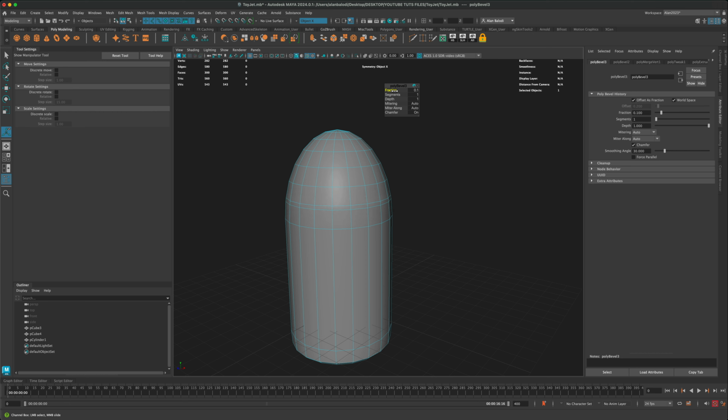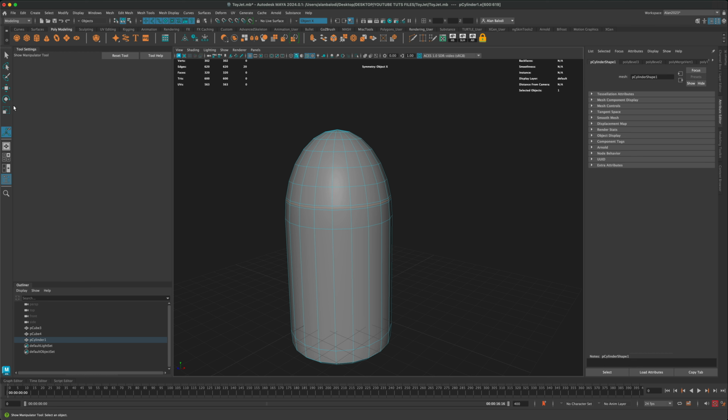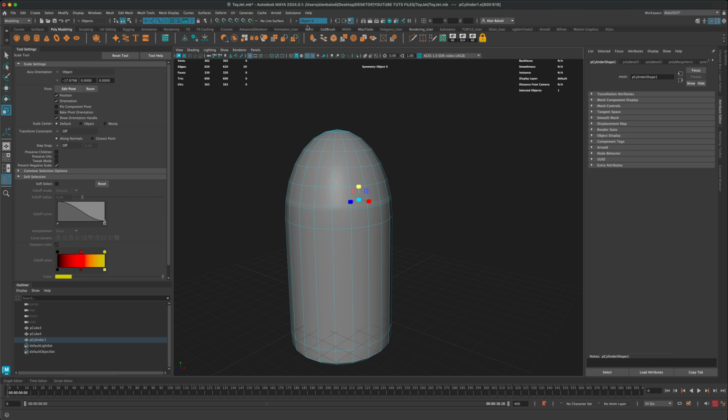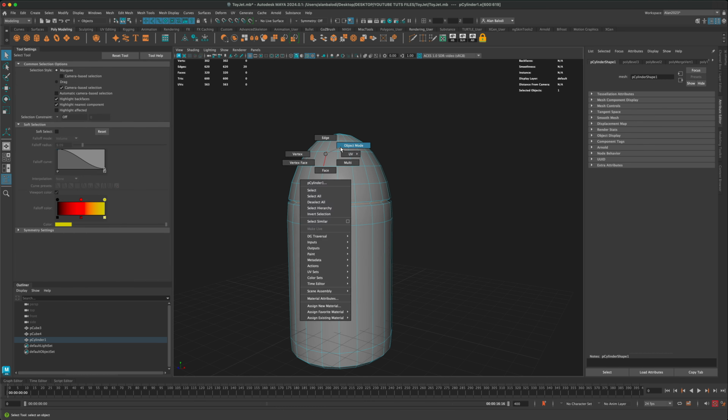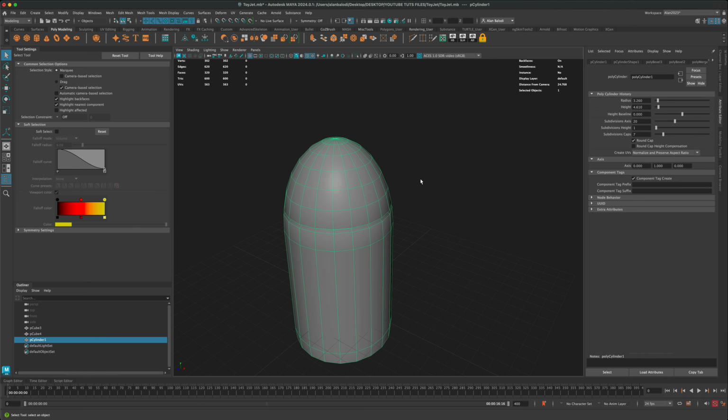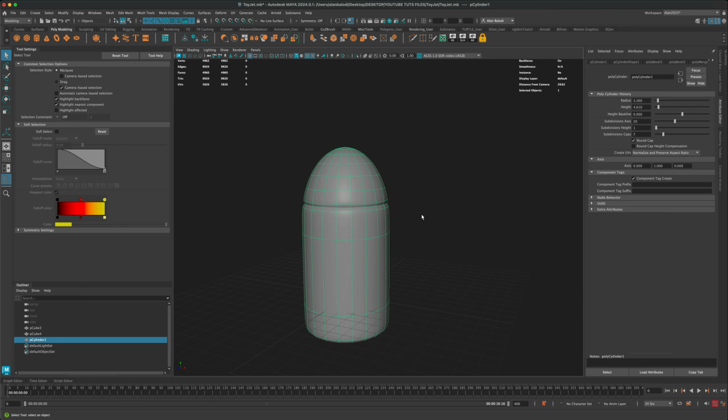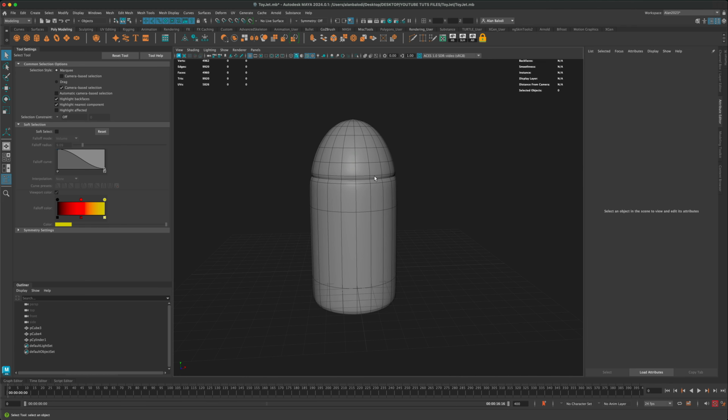So one more thing, let's select this edge here, do another bevel. Let's bring these lines together, add another segment inside there, double click on this, go to scale, and I'm going to jump out of the symmetry mode to reset my scale so I'm in the center and just pull this in. All right, so I have something like this. Now if I go into object mode, select this and press 3, you can see what it looks like, and it's giving me this really nice shape, right? Very cool.